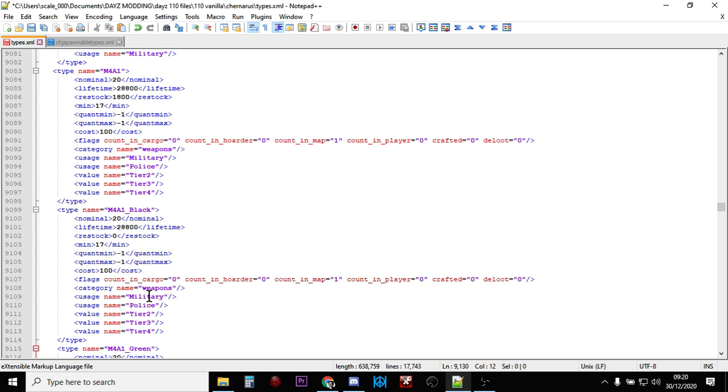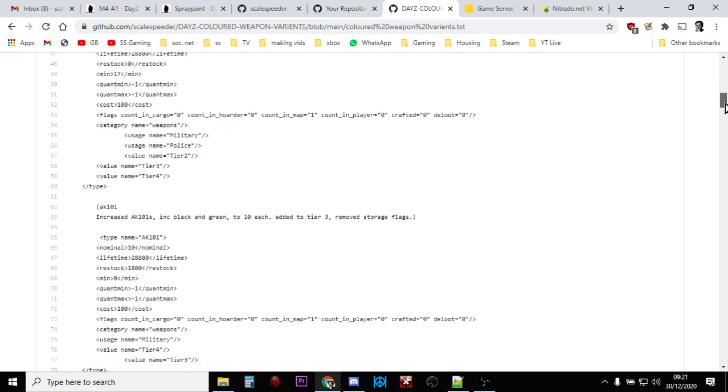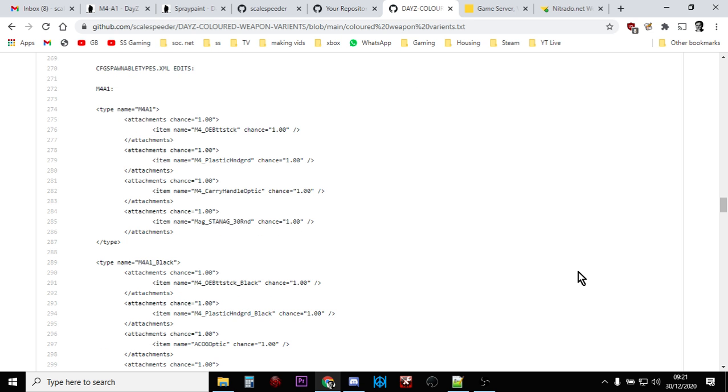However, with the guns, because they spawn in with things, you also need to adjust the spawnable types as well. So if we go back to the GitHub, if we scroll down, spawnable types. Here we've got the spawnable types. What this bit of the file does is it says when an M4A1 spawns in, spawn it with the buttstock, the plastic handguard, the carry handle optic, and what I've done is I've increased the attachment chance of the magazine to 1 for both, so they'll always spawn in.